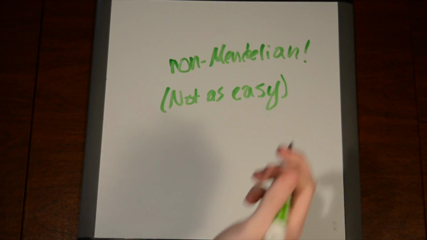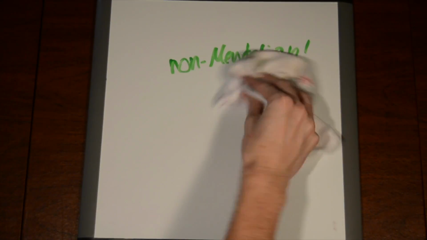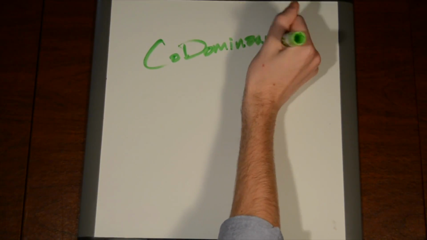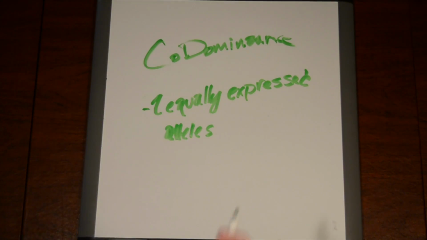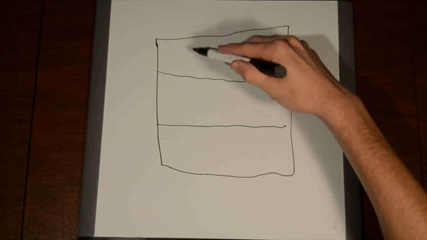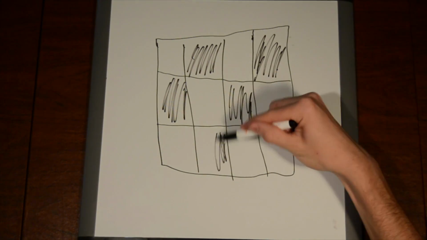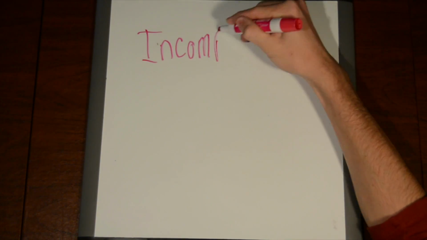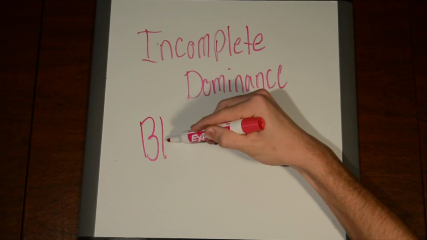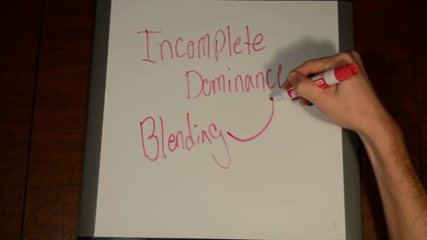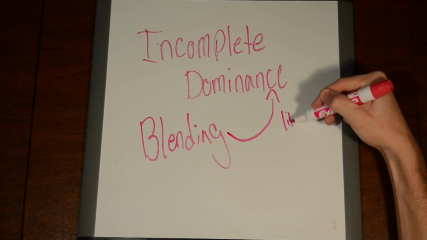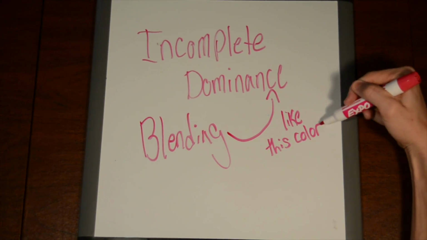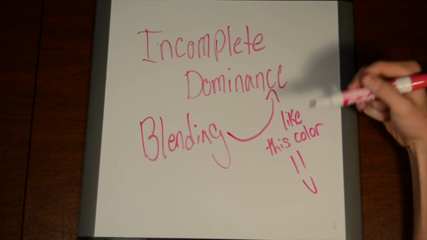It is made up of many different special cases where the dominant and recessive rules don't always apply. The first case is called codominance, where you have two equally expressed alleles. The best way to imagine this is a chessboard. It has equal parts black and white. The second case is called incomplete dominance, where you have two alleles expressing at the same time, but they blend together. Imagine the color pink. At some point, you must have learned that pink is a combination of red and white. They blend together, and that's how incomplete dominance works.